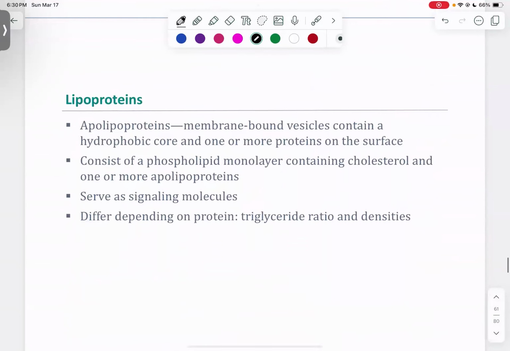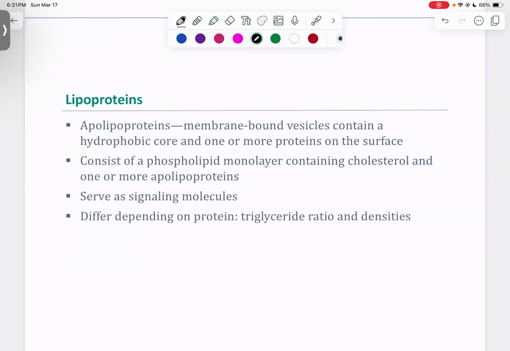So when you look at this, you have to think about what's transporting our cholesterol everywhere. We know that we need lipoproteins inside of our vesicles that are carrying all of these particles around the entire body. We call them apolipoproteins. These are the ones that are membrane bound in the vesicles, and they have that core that faces inwards to those cholesterol esters or those triacylglycerols, right? The phospholipid monolayer can have the free cholesterol, but the esterified cholesterol is in the middle.